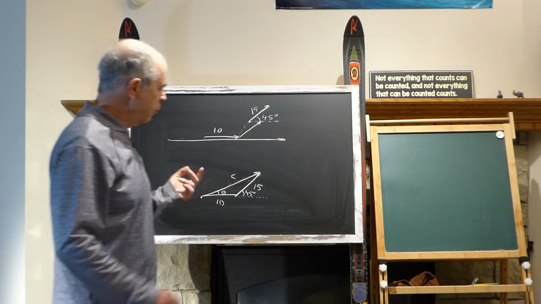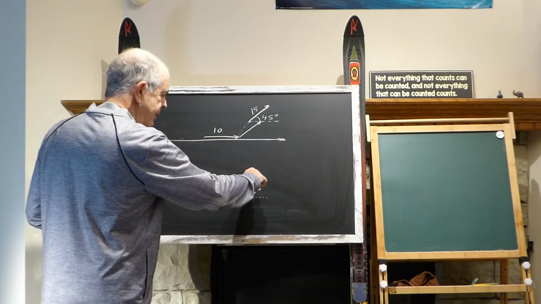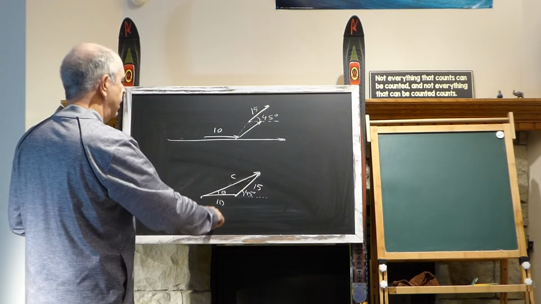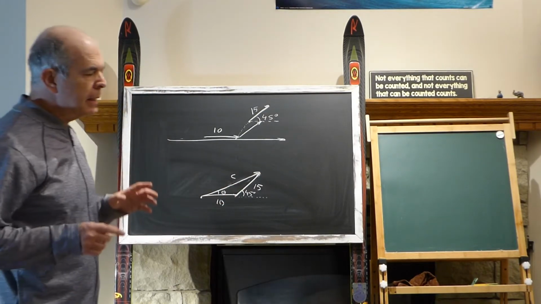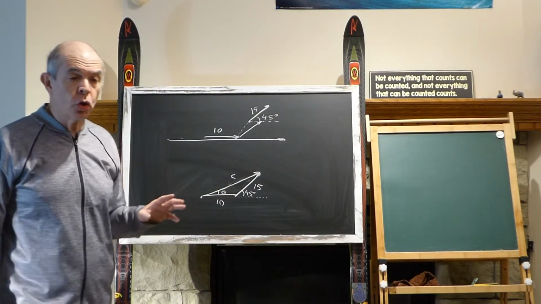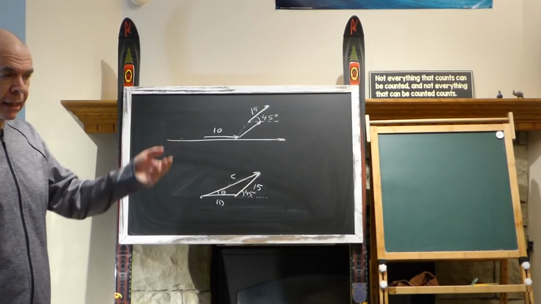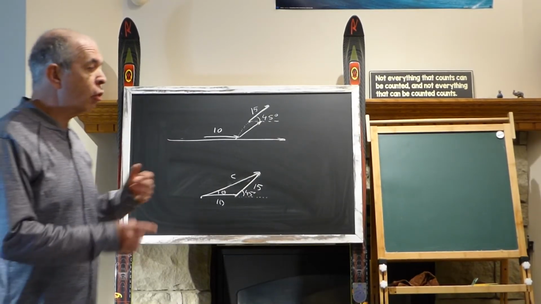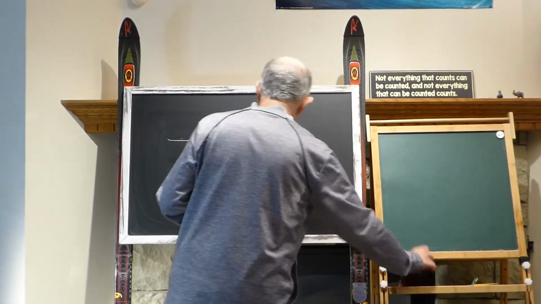So the problem consists of two parts. One is finding the length in this triangle, and second, finding the angle. And there are basically two ways of doing this. In this installment, I show you how to solve it through triangles, and later I will show you how to solve it through the coordinate system. And you have to be familiar with both.